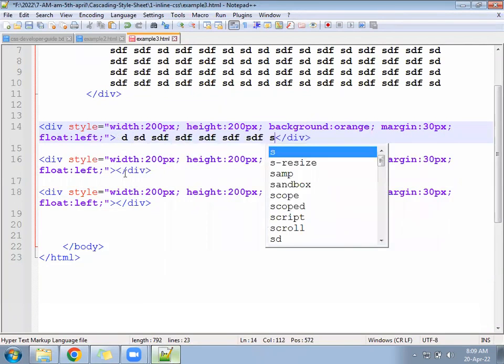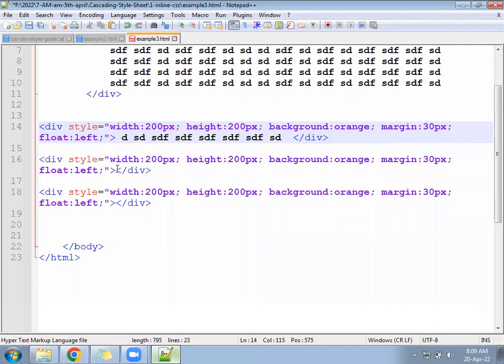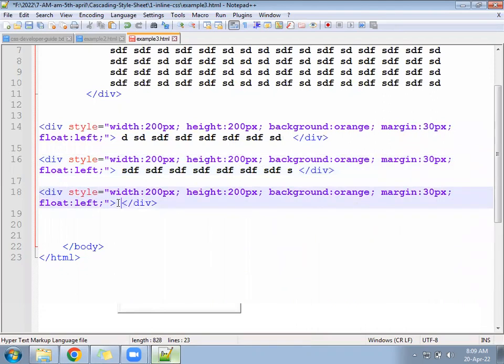Add some text inside. Again, add some text inside.